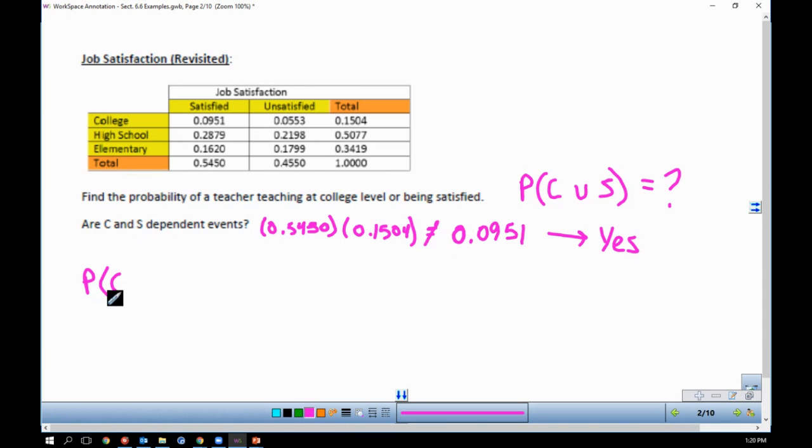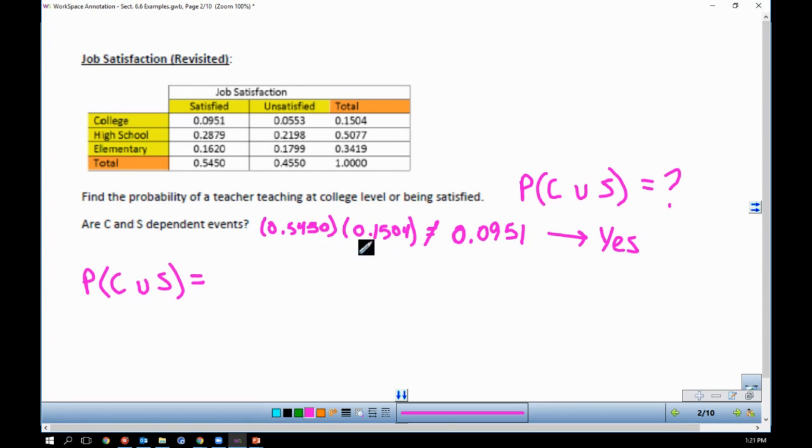Mr. Schultz, is it asking if the events, is it between 0.6 and 0.0951? Repeat that, please. What are the two different events? Like, is it just C and S? Yes. Okay. Could you elaborate on how it's dependent? Like, I don't disagree, but I'm just curious what's the connection between the two? Or what makes them dependent? Like, what are the numbers?